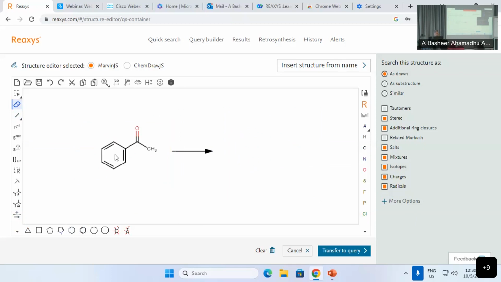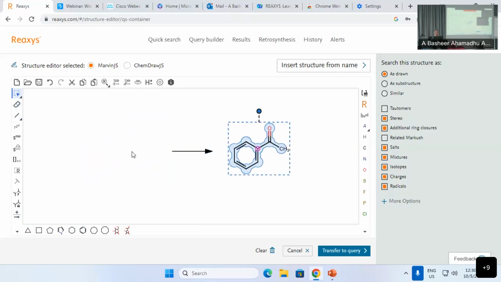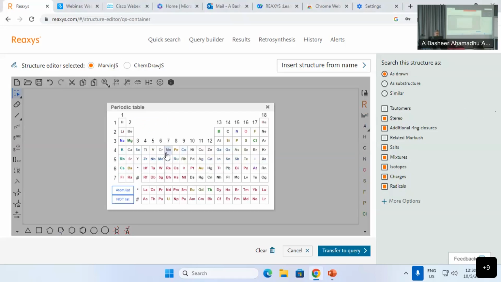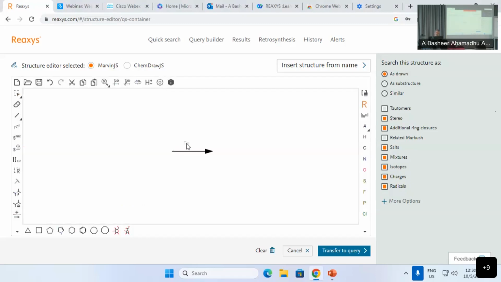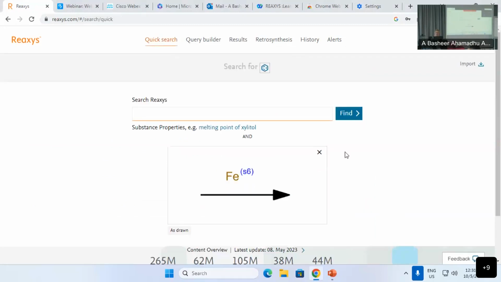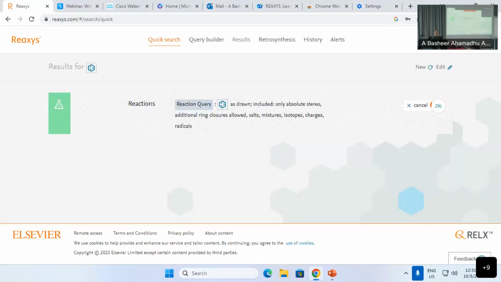Either you can draw it this way or you can keep it open. What you want, you put as a starting material here. If you put this on the right-hand side, it will be treated as a product automatically on the arrow. So how you want to make that particular compound. Now you also want to use a metal. So I will show you how the reaction scheme works. Go to the periodic table. Now you want to see reactions where iron is utilized as a catalyst.